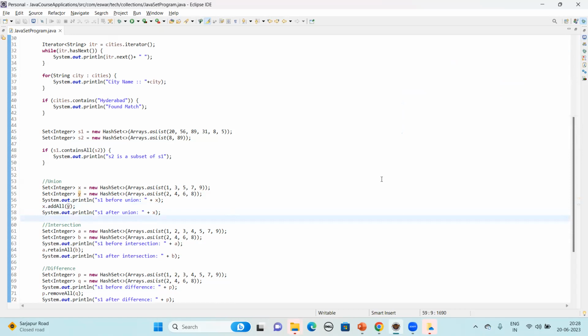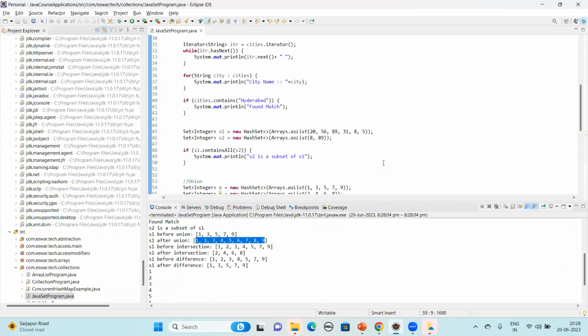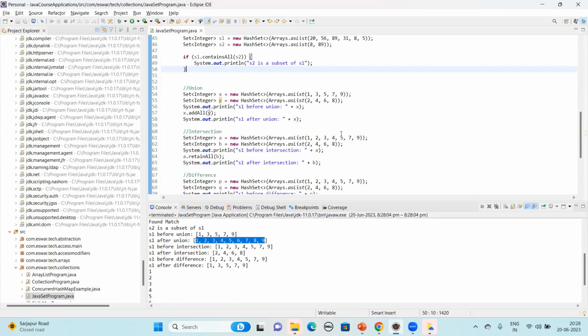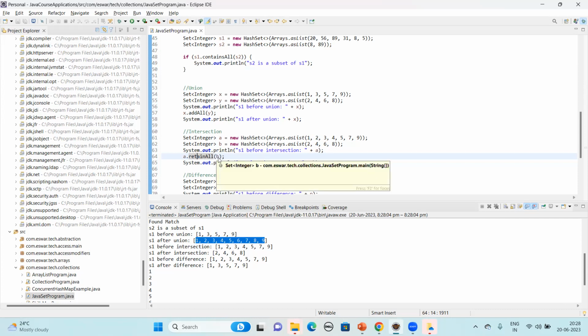Now, you can see there is one more method also, right? Intersection. What is this intersection? Intersection means you just want to get the common elements from two sets. How do you do that? There is no direct intersection method. It is retainAll. Retain all means it checks the matching elements from both the sets, which means that A contains the matching elements from the set B.